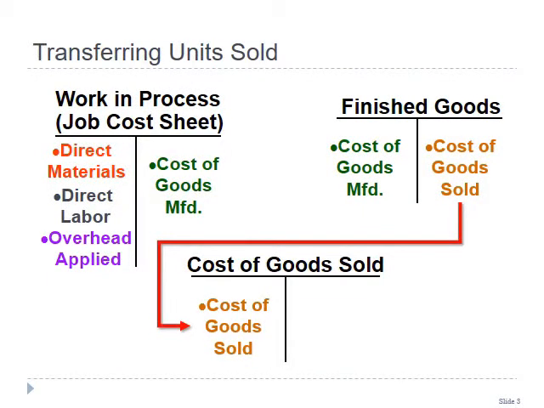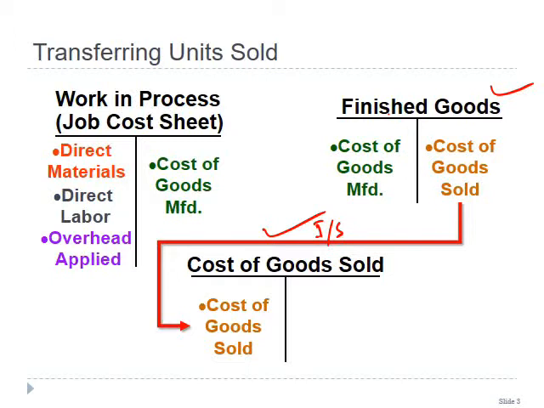So here, when goods are finished, the finished goods cost will then be transferred to the cost of goods sold account. So the cost of that job is transferred from finished goods inventory to cost of goods sold. Recall that cost of goods sold is an income statement account. If only a portion of the units associated with a particular job are shipped, then the unit cost figure from the job cost sheet is used to determine the amount of the journal entry.